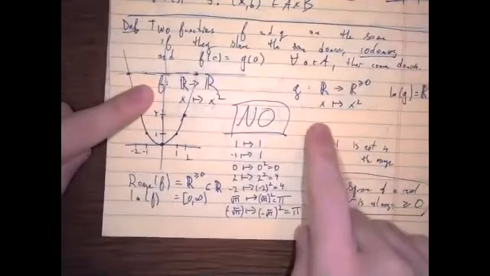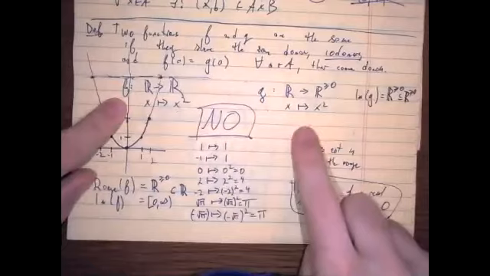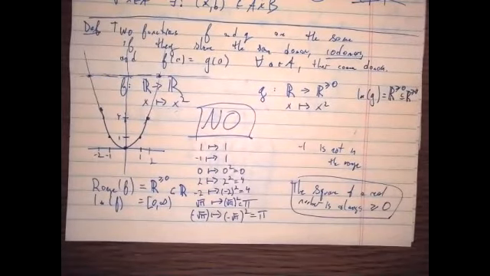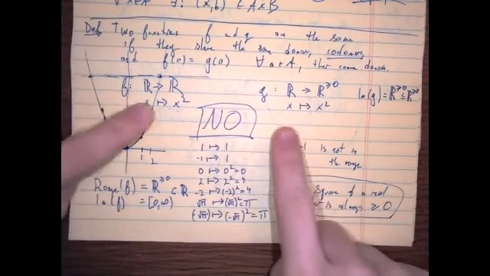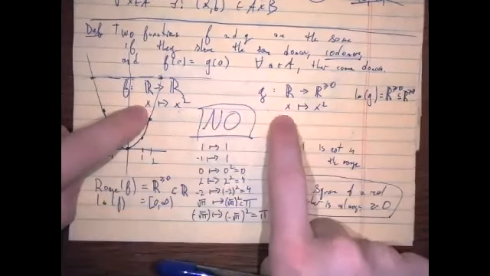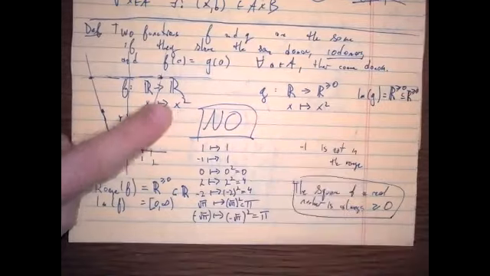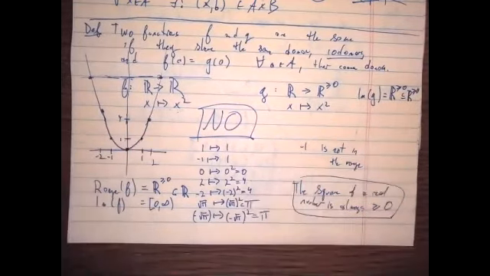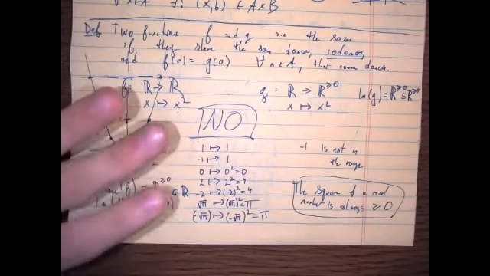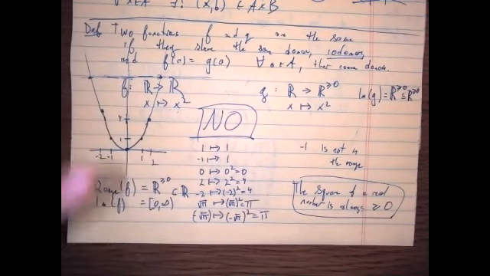These two functions share absolutely everything except their codomain. They share a domain, they share a range, and they send all elements to exactly the same place, but they cannot be called the same function because they do not have the same codomain. Nonetheless, these functions are obviously very closely related, but I just want to highlight the strict requirements we have for two functions to be called the same.